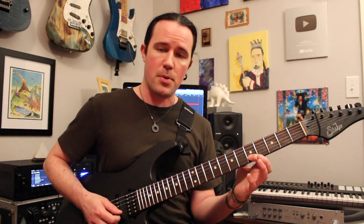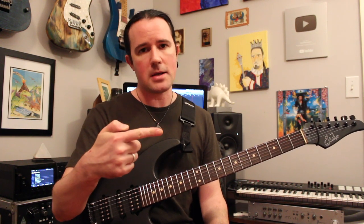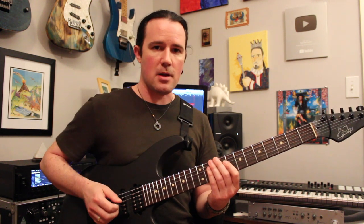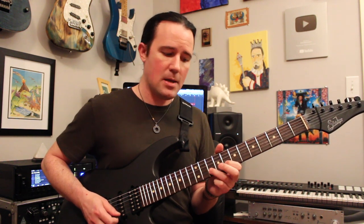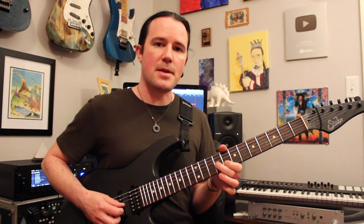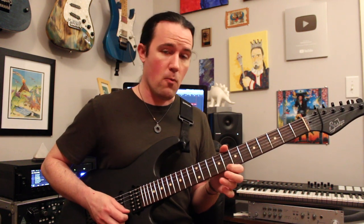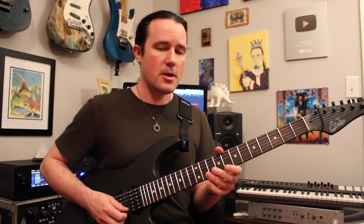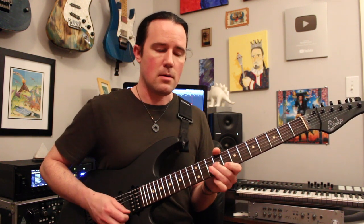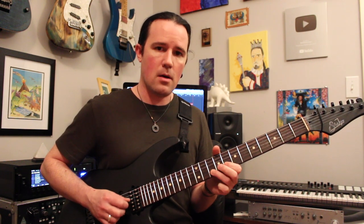So you'll notice there in the first position that we played, we had a single note, two notes for the hammer-on pull-off, and then a single note on the next string. It's really important whenever you're using this technique to group them that way - one note here, two notes on the next string, one note on the next string. So the next thing that you're going to do here is to move up to the next position of the A minor pentatonic scale. What you're going to do in this position is to play that 8 on high E, hammer-on to the 10th B, pull-off to 8th B, and then play the 9 on the G. And again, there's that one note, two notes, one note configuration that you need to make this technique really rip. So you're going to do this just like what you did in the first position - two times long, one time short, two times in a row: long, long, short, long, long, short.